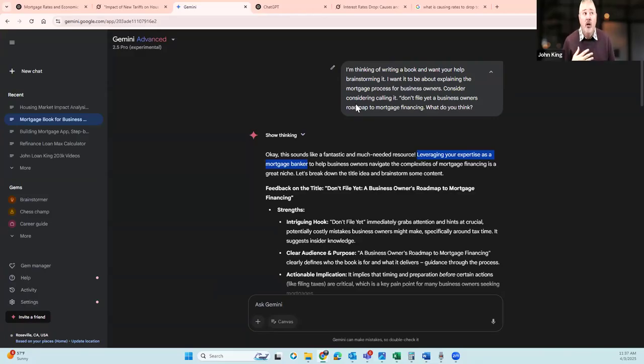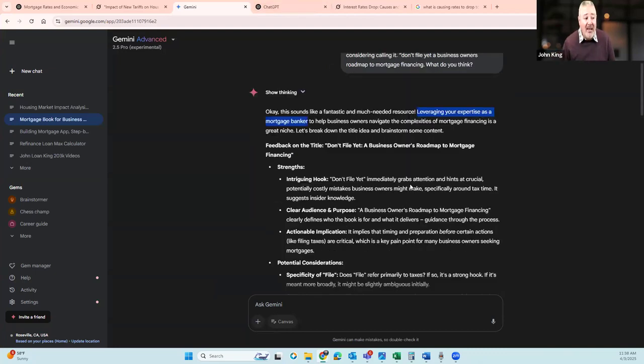I have multiple roles. I'm a loan officer. I run my branch, so I'm a branch manager. I'm a coach, I professionally coach other loan officers. So I have multiple roles in my life that I use AI for. Sometimes I'll use different AI platforms for different roles, but for the most part, I've just told it, hey, I have multiple roles. And so I'm going to sometimes have to clarify, hey, I don't want you to answer this as me, the loan officer. I need you to answer this as me, the professional coach of loan officers. Oh, okay, cool. Then here's how I'm going to give you that answer. And it's going to give it context.